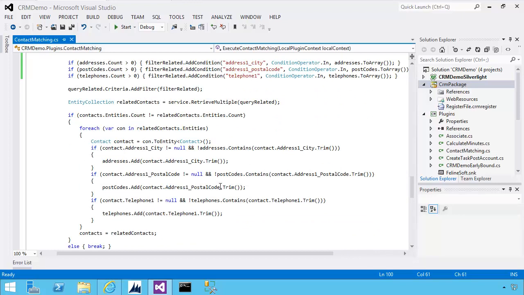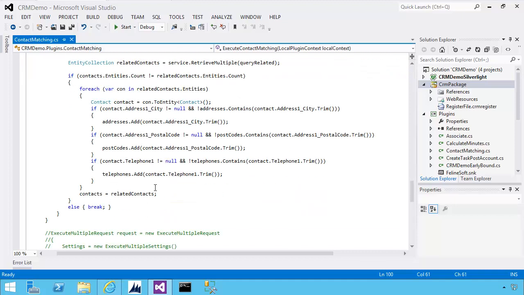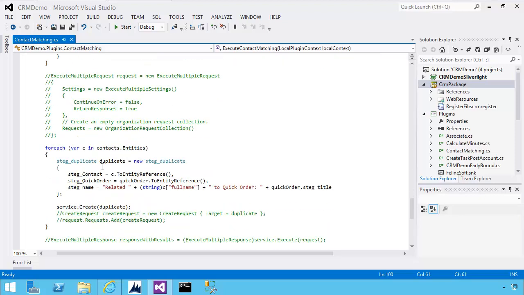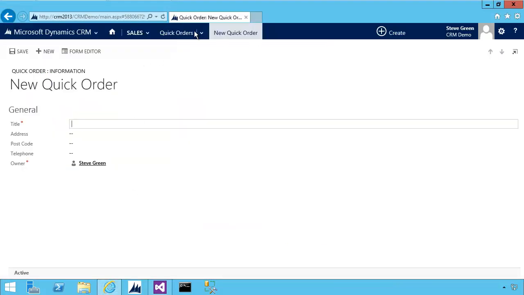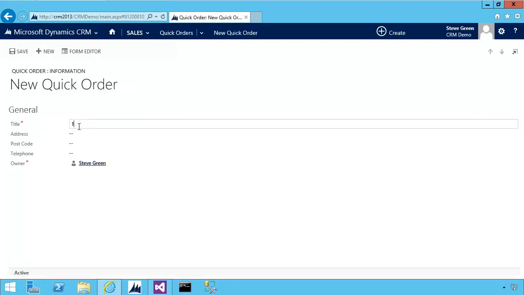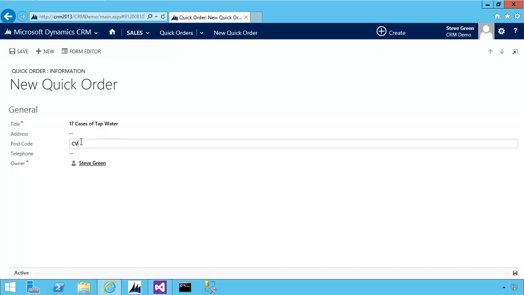The original code would do similar and add the new cities and postcodes and keep iterating over, and then it finishes once the counts match, and then drops down into the create element of the duplicates. So if I go back to CRM and do a new one, let's do 17 cases of tap water, which is a good deal. CV37 0HW will be one of the ones in my database.